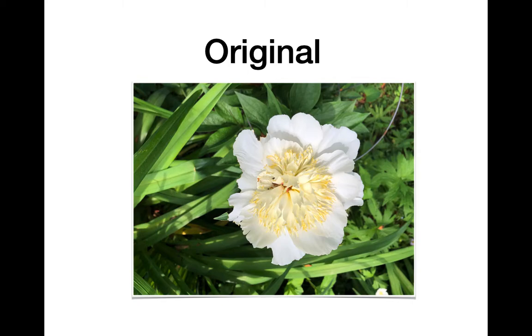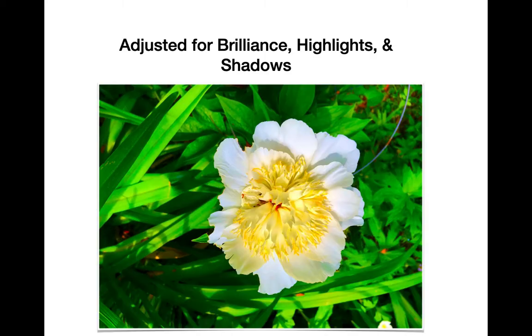Okay, now you're going to see the difference here. This is a lovely white peony, and you notice that it has kind of a delicate yellow center. Well, never content to leave things as they are, in this case, I adjusted the brilliance, highlights, and shadows. Now, I have to tell you, neither the leaves are that green in nature, nor is the yellow that bright. However, if I'm not going for capturing the natural world, if I'm looking for something that is a little bit more striking, playing with these adjustments allows me to do that.